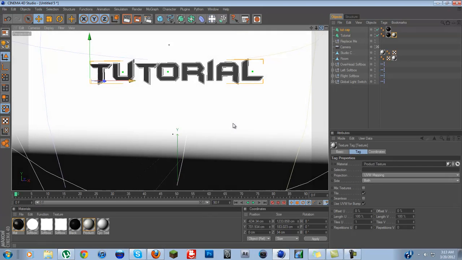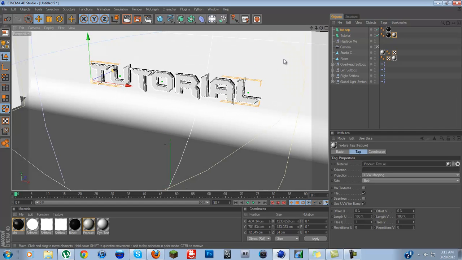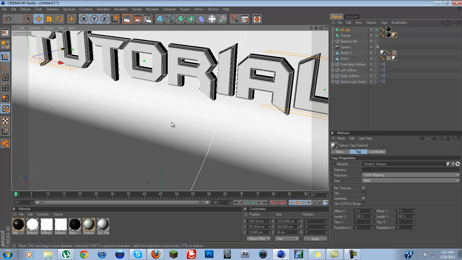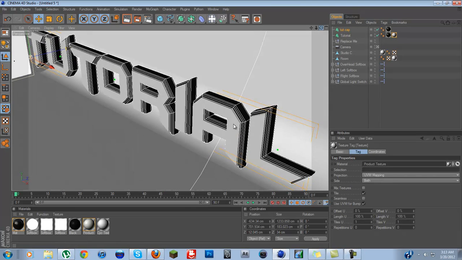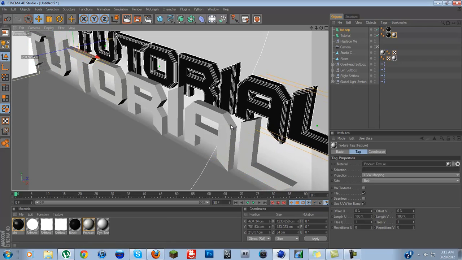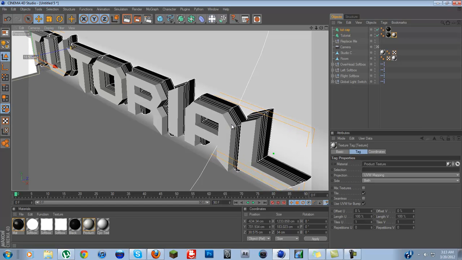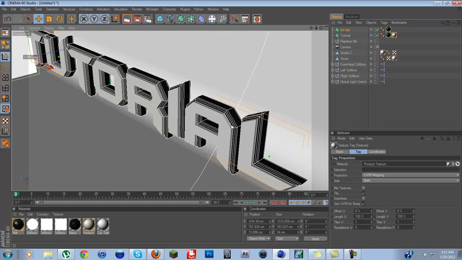So put the first one, tutorial, that you didn't mess with, like a silver or something that contrasts with the black so you can see. And what you want to do is highlight the cap layer, and slide it up so you can see the front part of the text, but it's not all the way back here like that. That's what I used to do, but the way the reflections are, it makes it look pretty bad. So I just slide mine up about right there, and that makes nice text.